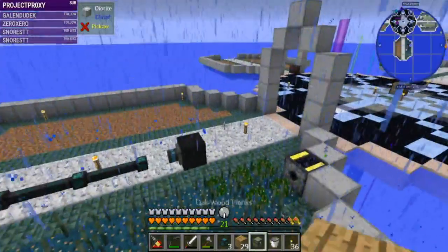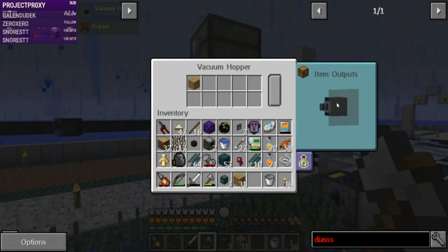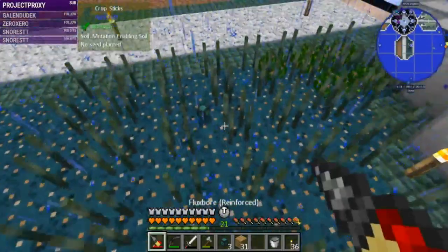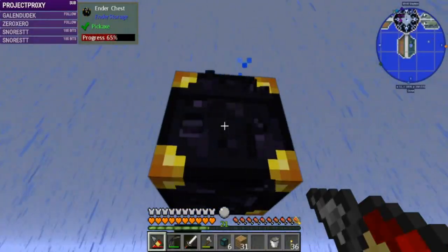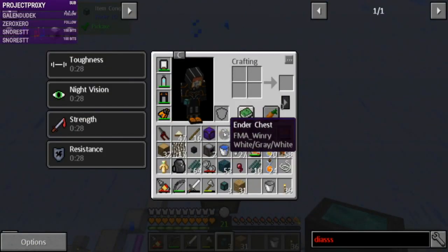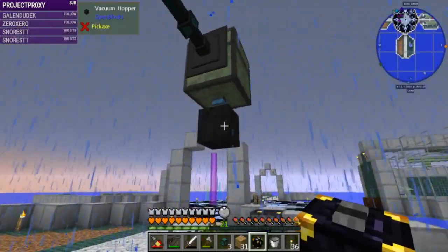Inventory full. Aha. Okay. Make sure you work. Then actually need it there, and we'll move you up too. That way I don't have to use an extra conduit. Okay. And this will be extract always active, and this will be insert. So that's technically set now.